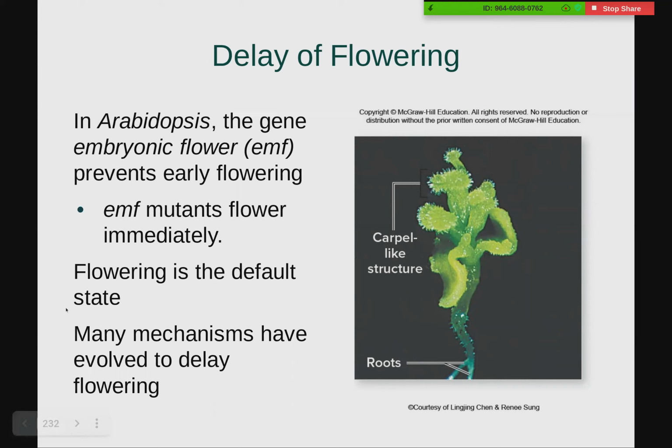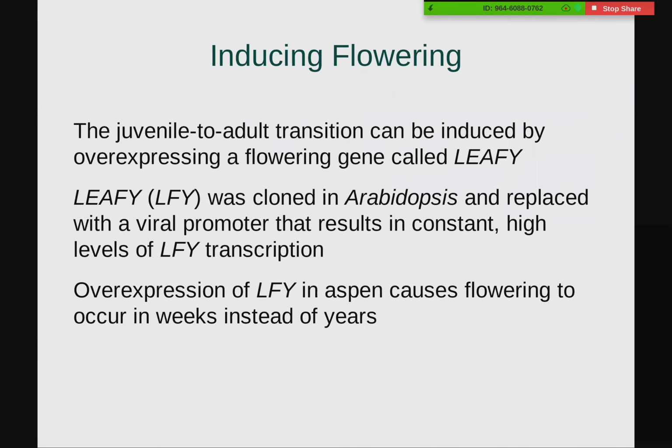But flowering is the default state, and many mechanisms have evolved to delay flowering. Now, you can imagine flowering is energetically expensive, and you'd absolutely be right about that. So, delaying your flowering or having missed time flowering is not a particularly good thing for you. But to induce flowering, or that juvenile to adult transition, can be induced by overexpressing a flowering gene that's relatively conserved across most plants, which we call leafy or LFY.